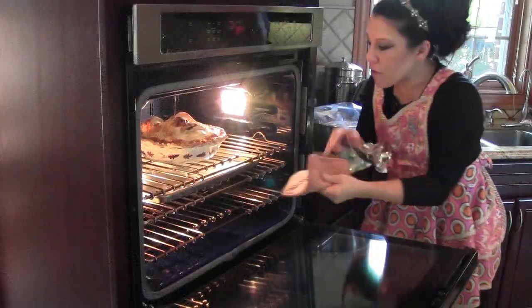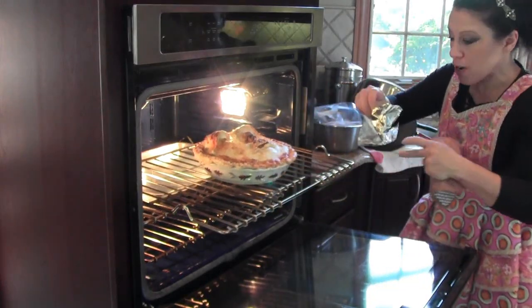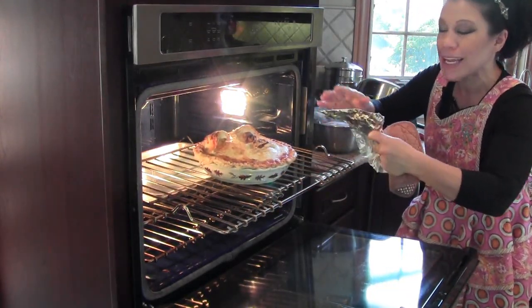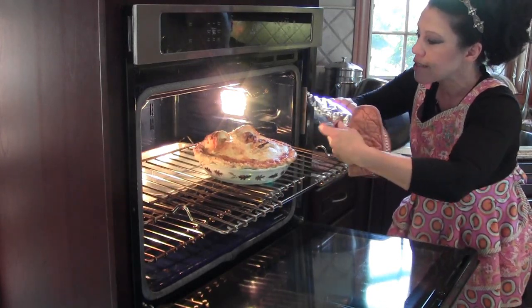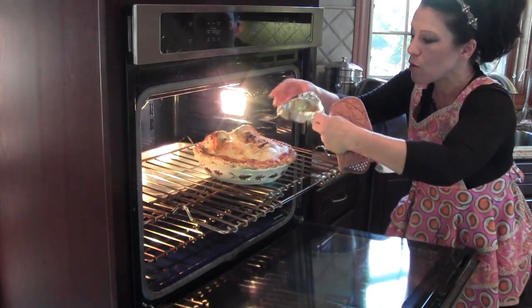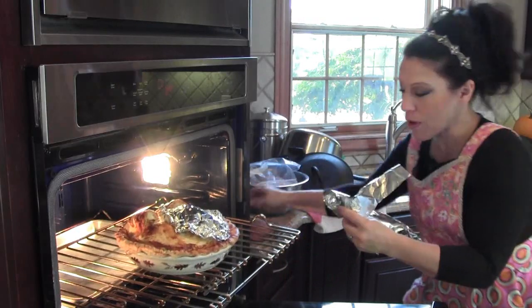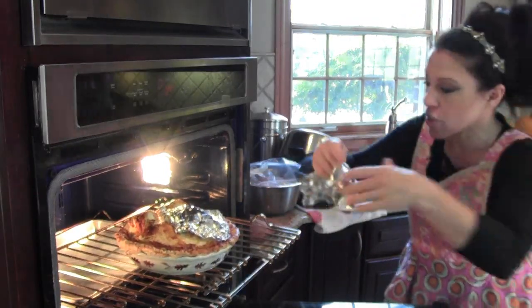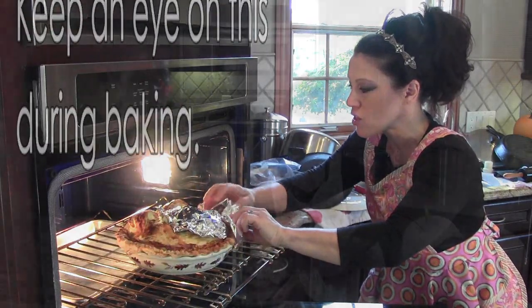So this has been in for about 15 minutes, but at this point you can see I'm creating some brown areas, but they're getting a little too brown. So I'm just going to take a piece of aluminum foil, set it over the top of the mouth and the nose, and then pop it back in. I also need to do this to the edges to make sure they don't burn either. So the way that you do this is you tear off a few sections of aluminum foil and you just set these around the edges.